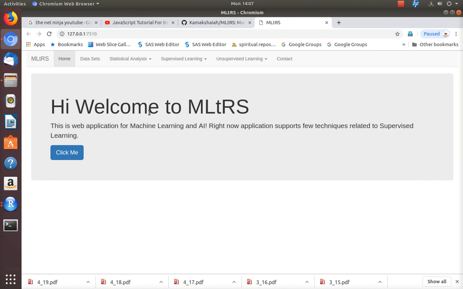So this is actually the launching page. I call it the home button, and there are a couple of menus for your practice. By the way, this is right now in development, and it is very much useful for testing. If you are watching this video, you must have already started learning machine learning algorithms. This web application is very much useful in order to test the algorithms with demo datasets.